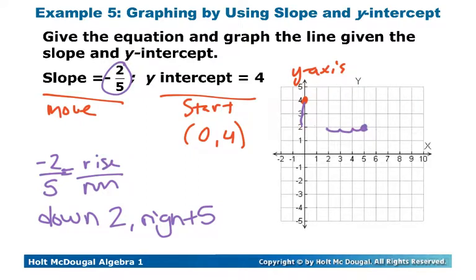And then I get to do that as many times as my grid shows. Technically you only need 2 dots to make a line, but I like to be as precise as possible. So if we go down 2 and over 5 again, the next point is here. Anytime that you're graphing, you always want to double check that what you're looking at makes sense. For instance, this is a negative slope, and this is a line that's actually negative, because sometimes we get a little flipped around. So, double checking that it's negative, double checking that it started, even though I can't draw a straight line, at that intercept, etc., etc. So, that's what we're looking at.